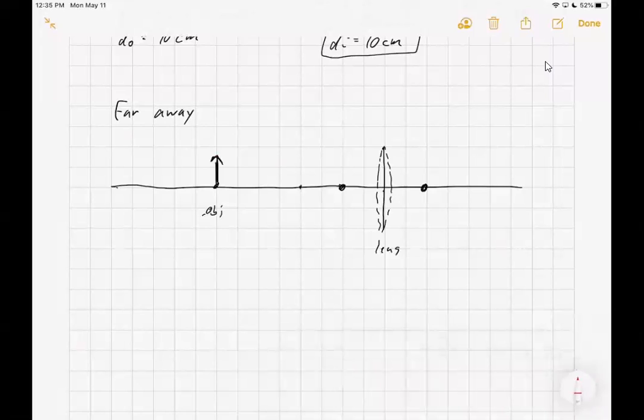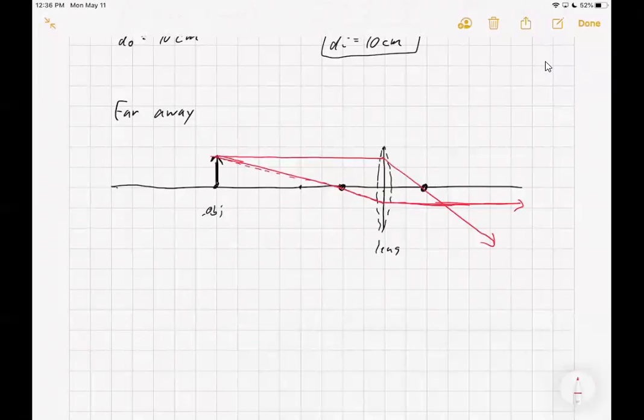So ray number 1 goes in parallel, and it's going to pass through the far focal point. All right. Ray number 2 needs to pass through the near focal point in order to get that correct. It's good to sort of sketch it in lightly and then draw it more confidently. That has to come out parallel. So I'll try to stay sort of parallel to that line on the grid.